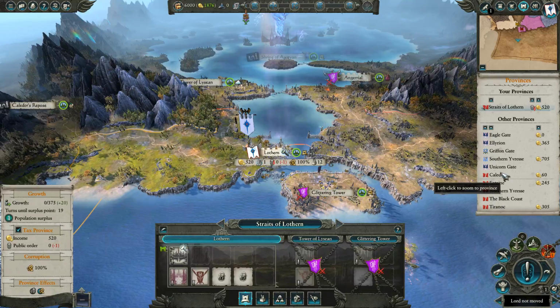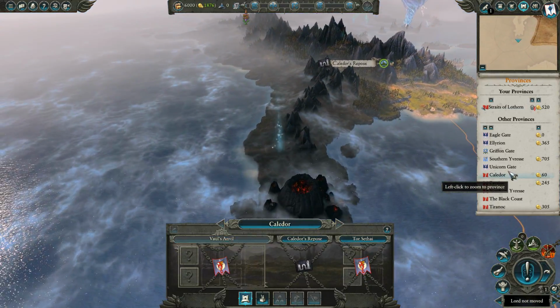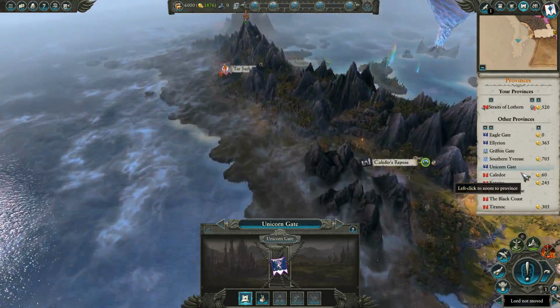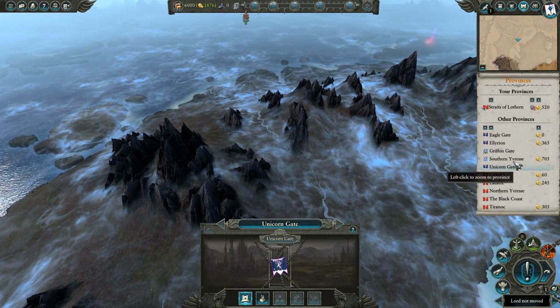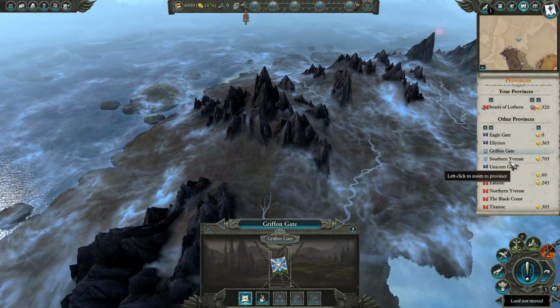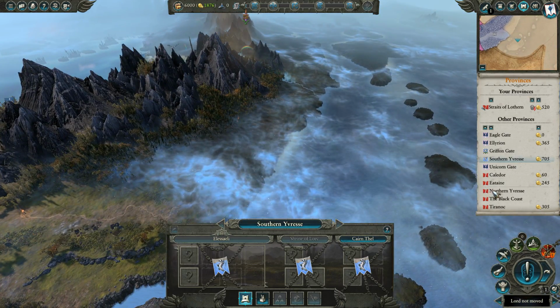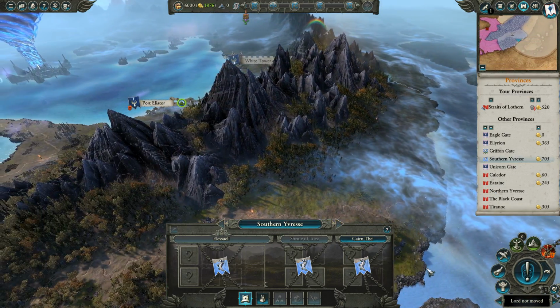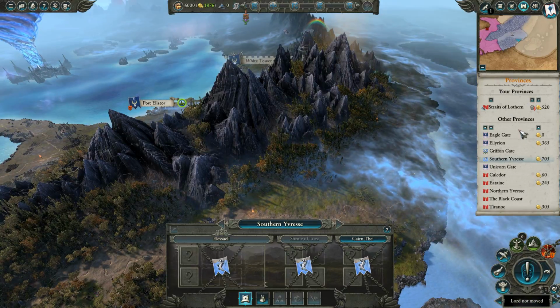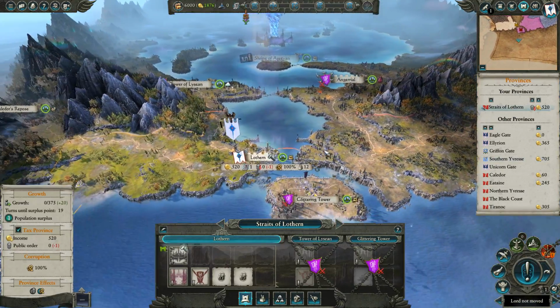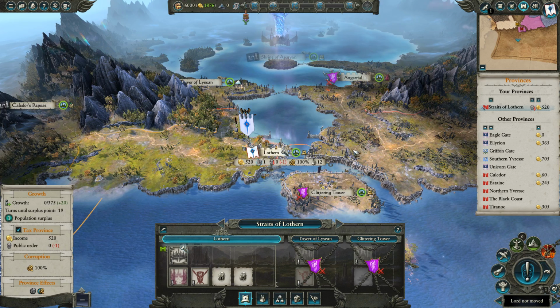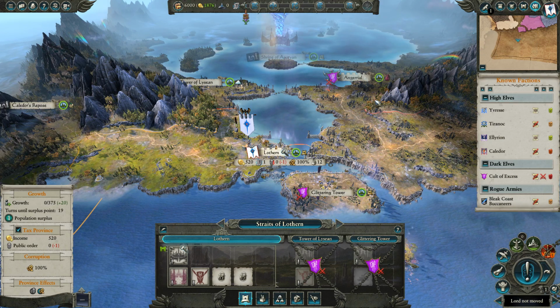When you click on Calidor, for example, that's three separate places. Unicorn Gate is one in this case, unique. Griffin Gate, also unique. Southern Urvesi has three separate areas, all of which are controlled by their own separate faction. So even this smaller map does have quite a bit of area to cover.